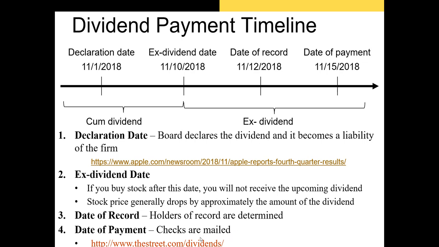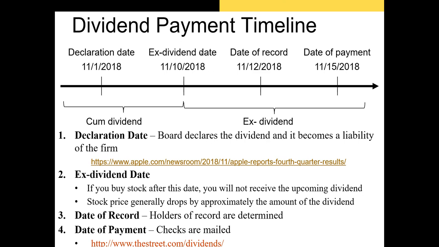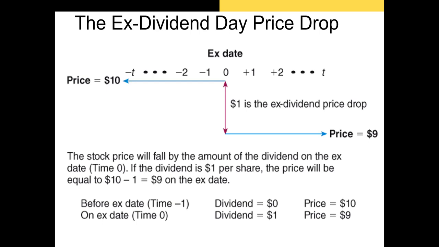If you want to see which companies are about to pay dividends, I recommend thestreet.com/dividends. On the ex-dividend date, the share price of the firm's stock will be affected by the dividend. At the start of that trading day, shares open with the understanding that anyone buying those shares will not be able to receive the dividend, since it takes two trading days to be declared the owner of record. So the ex-dividend date is really the date where those dividends stop being factored into the share price.